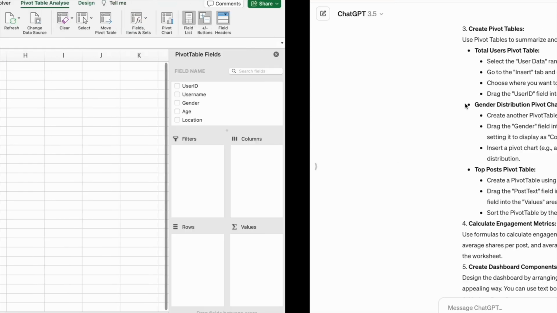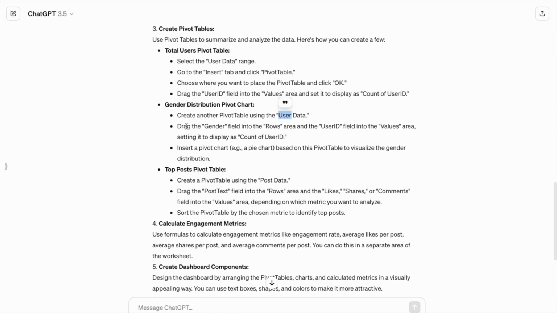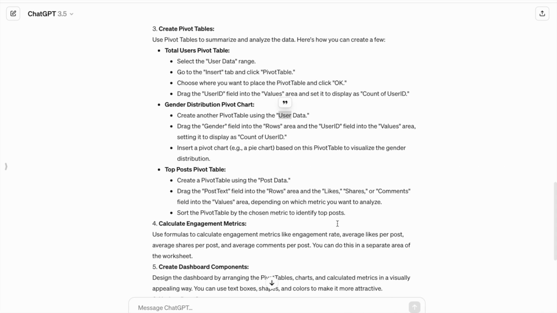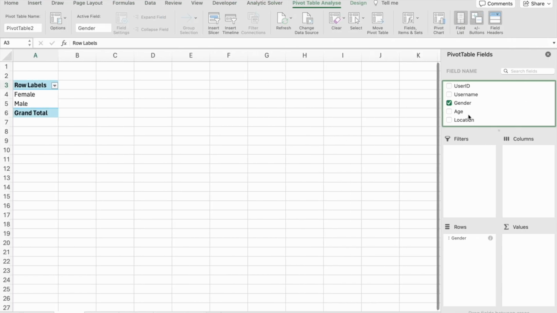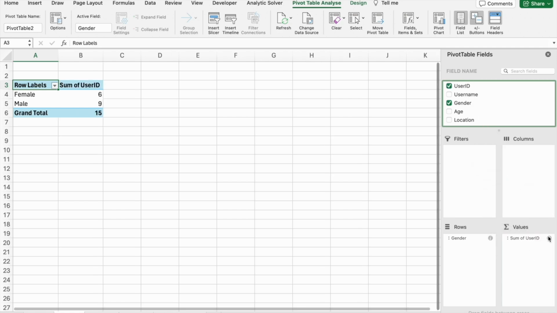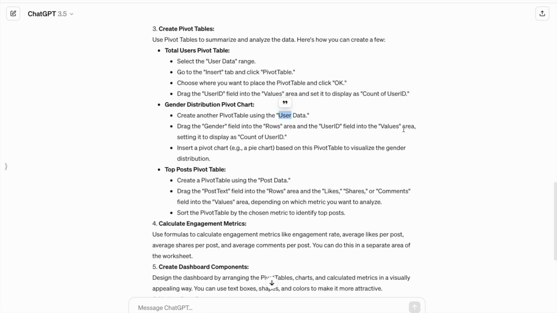So first of all, what we have to do is drag gender field into the rows area. Here we have to drag user ID field into the values area. Then we have to set it to display as count of user ID.